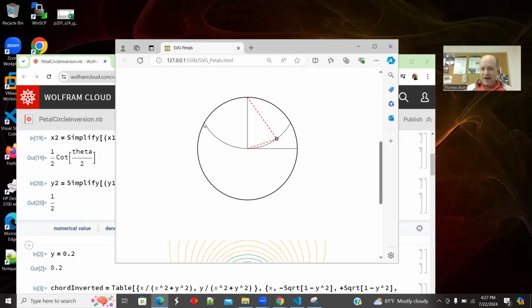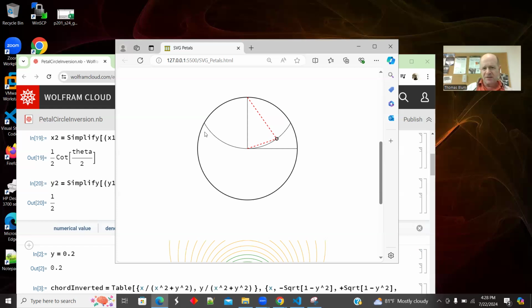So then I asked, if that horizontal line on the outside of the circle is the inversion of this circle on the inside, then in some sense, the inverse of the inverse or the converse of the inverse, I took a chord here and asked what it mapped onto in this inversion process, and it was just the rest of this circle.